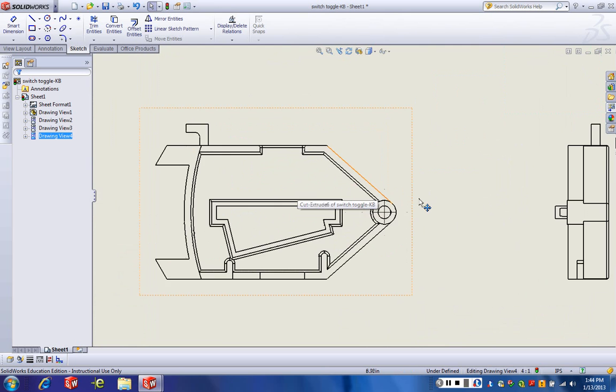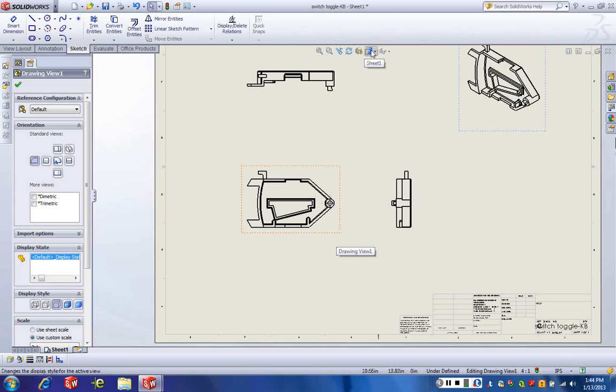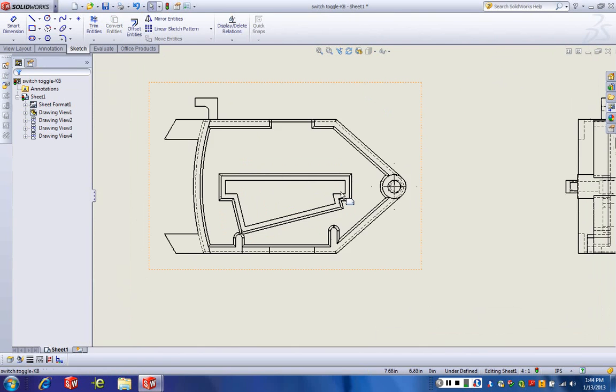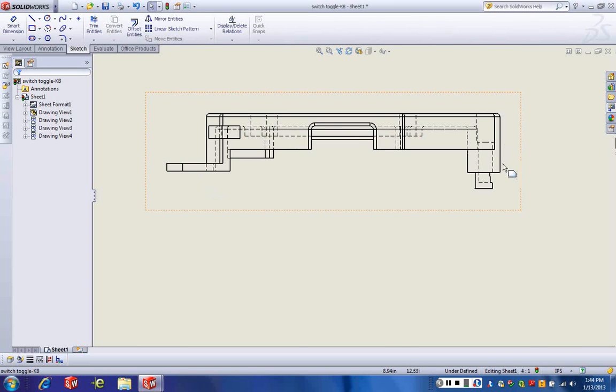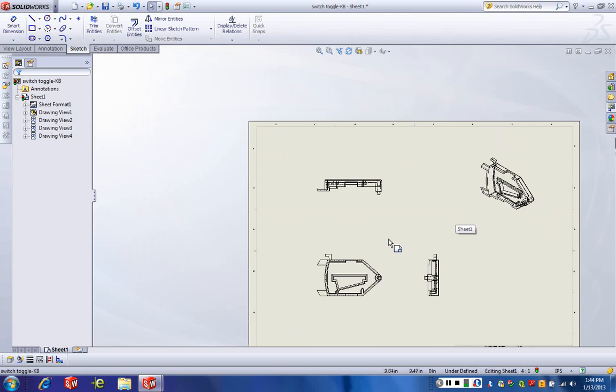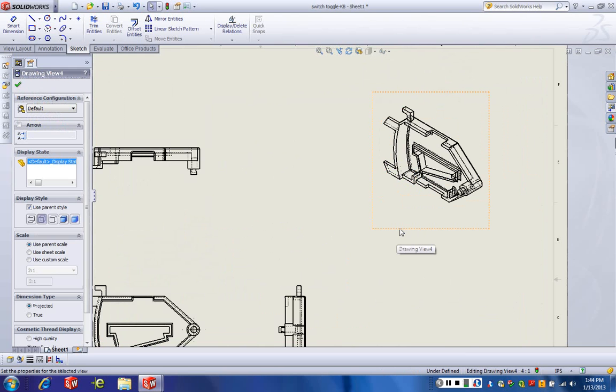Well, first thing that hits my mind is I can't see any hidden lines. So I'm just going to click on this front view, go up here to the view icon, and flip from that guy, the hidden lines removed, to hidden lines. Now, that didn't probably help us much in this front view. There weren't a lot of hidden lines to see. But if you look at these other views, there's definitely some hidden lines showing. In these beginning classes, I want everybody to go ahead and just turn on all the hidden lines in every view except for the ISO. And the ISO will turn them off. So I'm just going to select that view, go up there to that same icon and say, no, let's go back to solid view on that one.